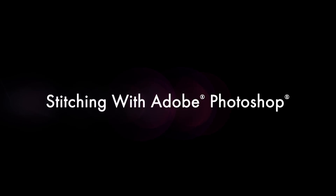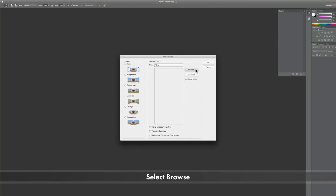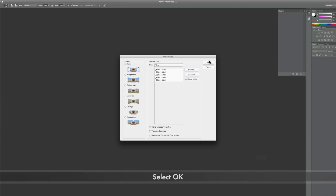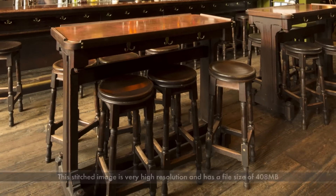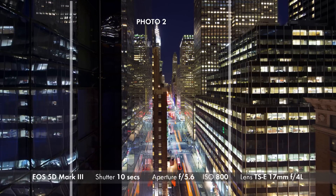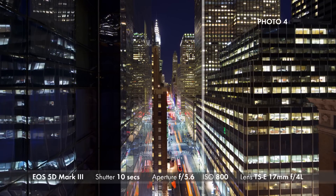To get something similar with one lens, I'd probably need an 11mm or even wider, and you'd see a lot more distortion. That's the advantage of doing it this way. Here we are in Adobe Photoshop using the auto import feature — we select these five frames and it automatically stitches the images together. You can see it does a really nice job, and when you look at the images there's a good lack of distortion. I'll also show you one more example shot in downtown Manhattan with the same 17mm tilt-shift, this time shifting left to right across four or five frames — a great way to stitch images together without any distortion, without having to correct it in post.